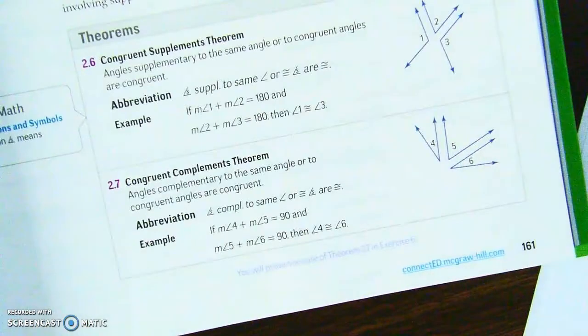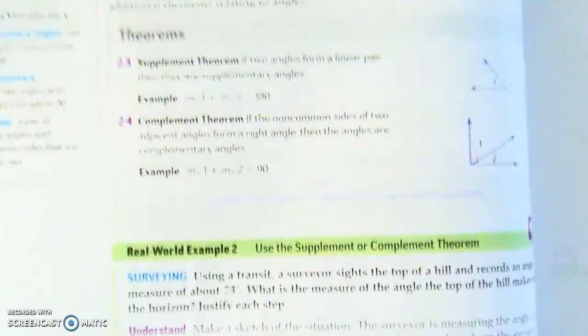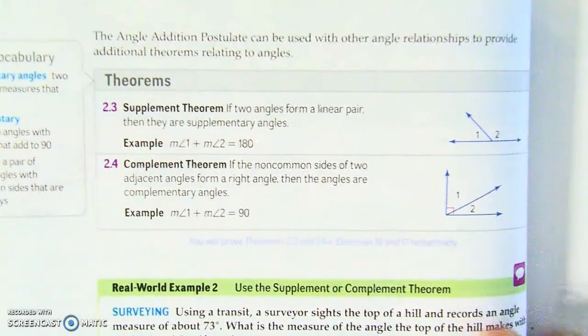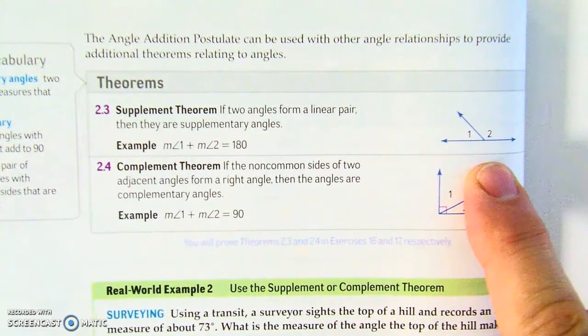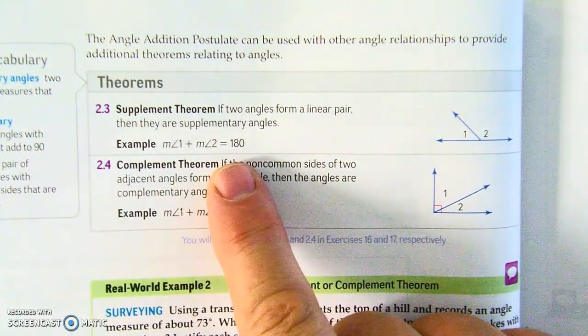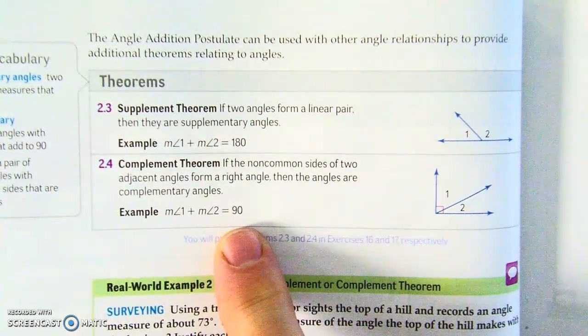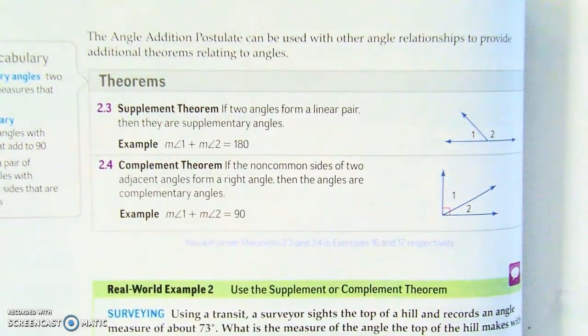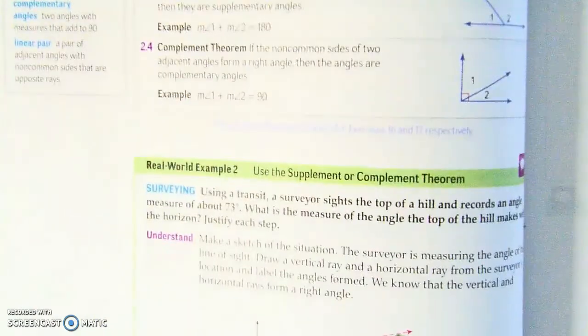And we have a couple of new postulates here that I'd like to work on with you. Remind you that we talked about supplementary angles equaling 180 degrees. So we have two angles that add up to be 180 degrees. Again, we're using the angle addition postulate to figure out a third angle. And complementary angles are always equal to 90 degrees. We already talked about that. With that being said, we can go down and look at this example.